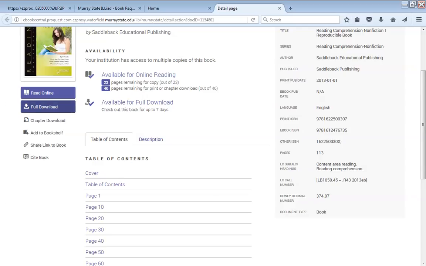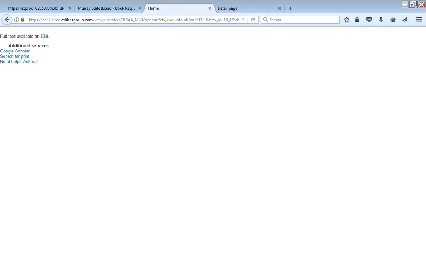So you can download chapters or read it online, and it will let you print so many chapters as long as you don't exceed the copyright limit. And through EBL, we have 112,000 books, and then we have a lot through Springer and a few other providers.